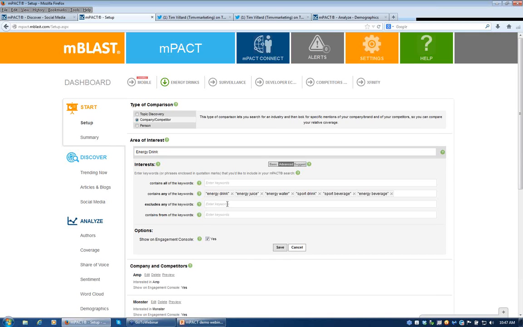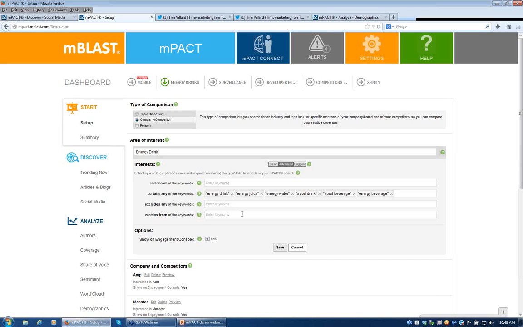You can also exclude keywords. So if you are doing a query and there is a topic that is a set of keywords that can be used in a completely different context, you can put keywords about that other context in here to exclude those results from the overall set of results. For example, our founder is named Danny Briere, and there's a hockey player in the NHL named Danny Briere, exactly the same spelling. They both go by Danny. So if I was doing a person search for our Danny, I could put in things like NHL and hockey and the name of Danny Briere's team here and exclude those irrelevant results and just focus on people talking about our Danny.